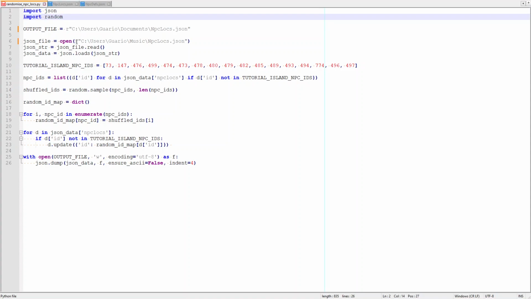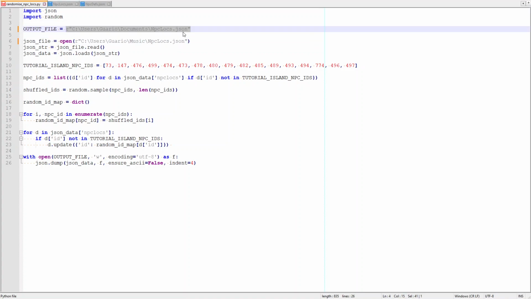I copied the NPC logs file somewhere safe separately to have a copy of the original one, although you can re-download it from GitHub, no problem. And I also put the output file location somewhere else, and then I would manually copy this into the folder for the game. But you can output straight to the game file if you like, in the server conf defs logs directory.